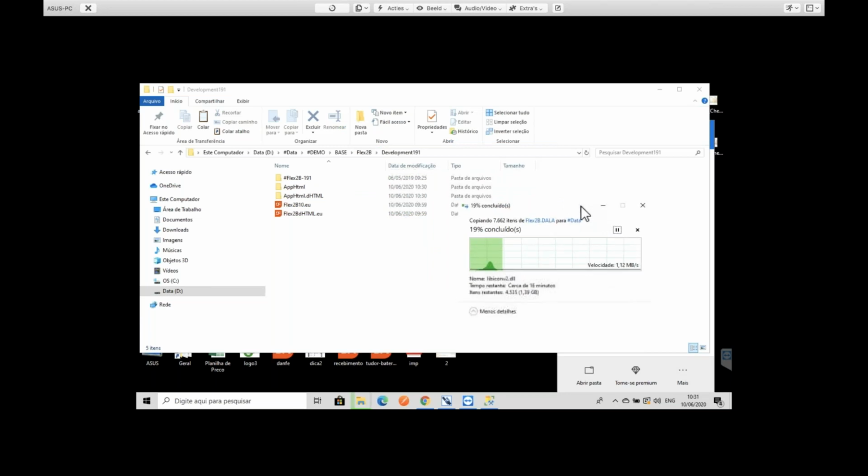At the customer side, I will never put such a thing like develop 191 in it. It's just Flex2B, and at some customers it's Flex2B 6. But because I'm working in parallel sometimes between multiple versions and then a development edition and a test edition and so on, it's in my folder name.